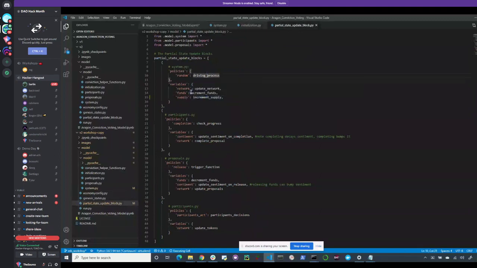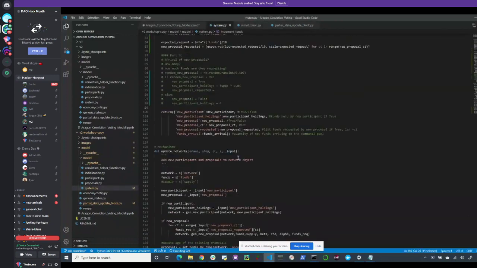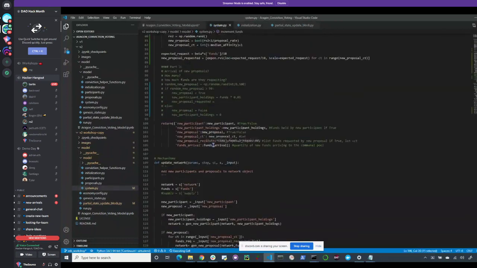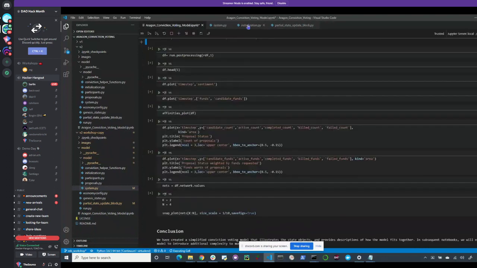The driving process, and then what we can do. That comes out of funds arrival. Here's what I'll do.